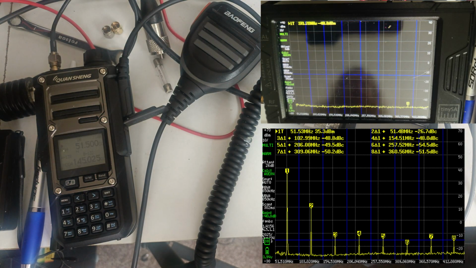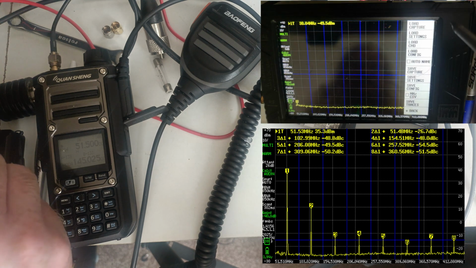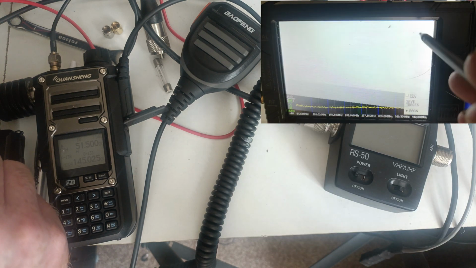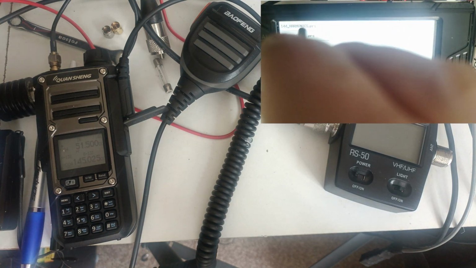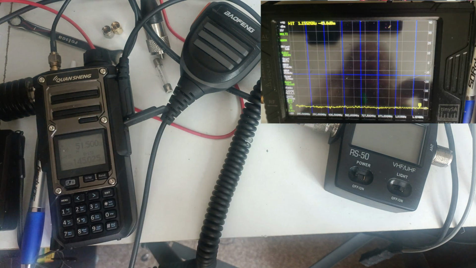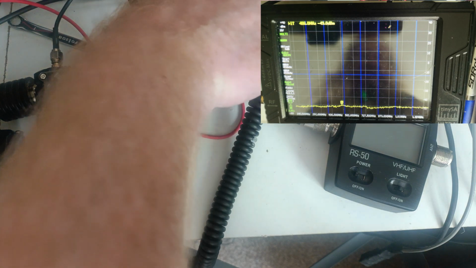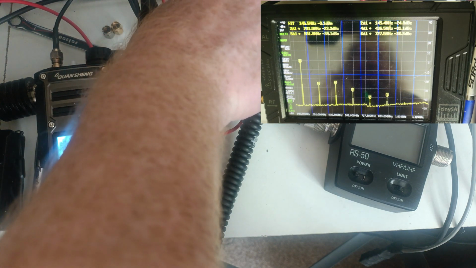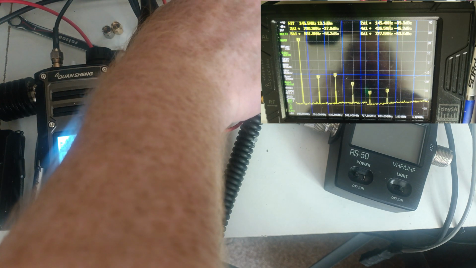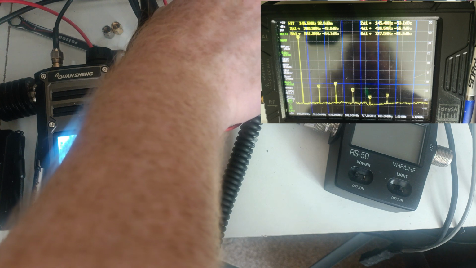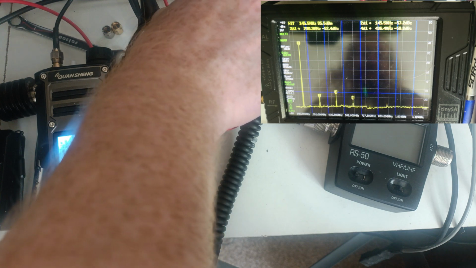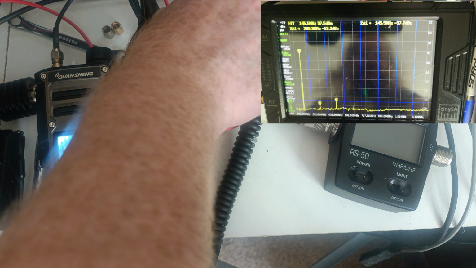So it seemed all right on 2 meters. Let's just double check that. So I go back to the 2 meter band. You never know. I've checked all the connections are tight and everything, so I'll make sure everything's fine there again. Make sure it's still reading the same as what it was. Because, you know, it's worth double checking, considering the other bands have just shown themselves to be not great.